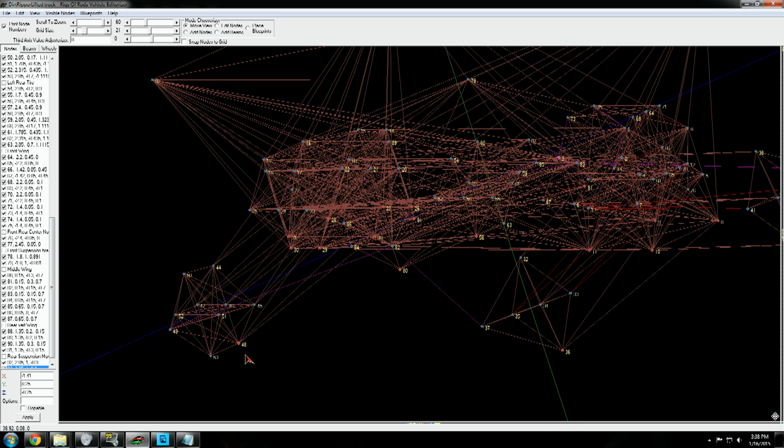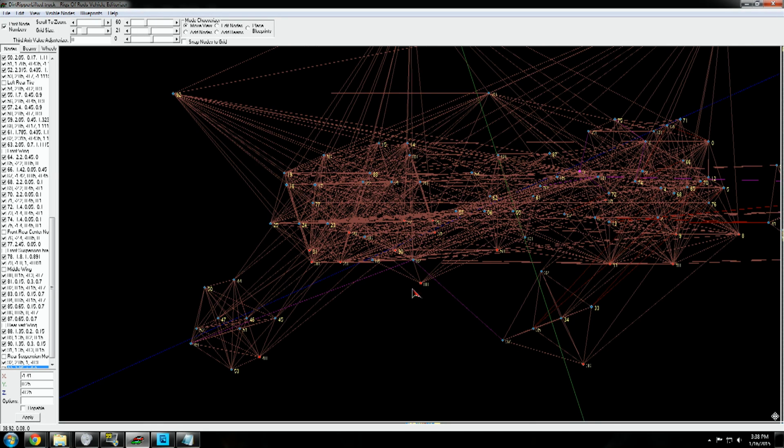And then it's the same thing on this other side, from node 48 to 22. And then we also have a shock going from 44 to what would be like 84 and 30. In the rear, your suspension in general does not need to be quite as complex as for the front.